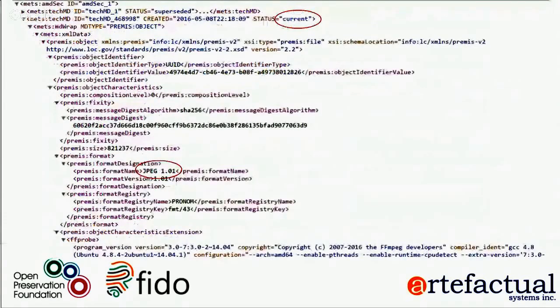So this technical metadata is below that slide we were just looking at. And now we're looking at technical metadata with the status of current because it was produced during AIP re-ingest. So now Fido has been run, so we can see that the format has been identified as JPEG 1.01. And if you could see the rest of the metadata for this object which follows below, later you'd also see a format identification event which names Fido as the tool that was run for format identification.